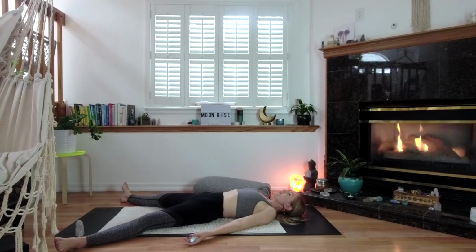And when you are ready for some movement once more, we're just going to slowly and gently awaken so that we can keep this more calm and relaxed energy for the rest of the evening. Slowly wiggle through your toes. Send that wiggle up through your legs, your fingertips, your arms, your chest.